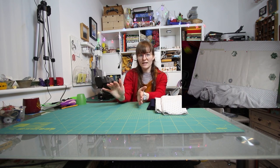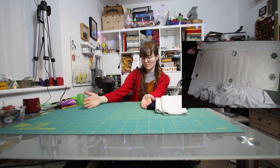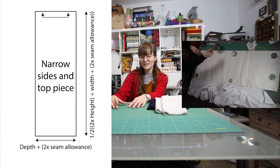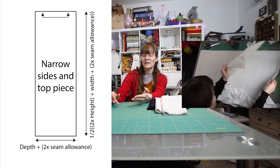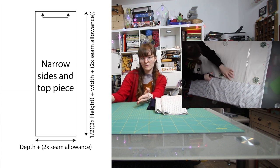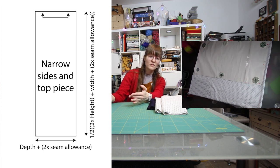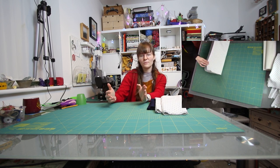The other pattern piece I had to make was for the other two sides of the trolley cover and the top section. So I wanted one long piece to go all the way over, basically one side to the top, then the other side. So for this I took the depth measurement and added 2 centimetres to get the width of this pattern piece. Okay, so for the length of this long piece I calculated two lots of the height plus the width of the trolley, and then I added 2 centimetres to that. Now, because I don't want to use loads of paper drawing out this template, I wanted to cut this piece on the fold, so I then divided that number by 2. Now, there's a chance that this might be a bit big when it gets attached to the other pattern piece, but I'm going to work that out as I go along.